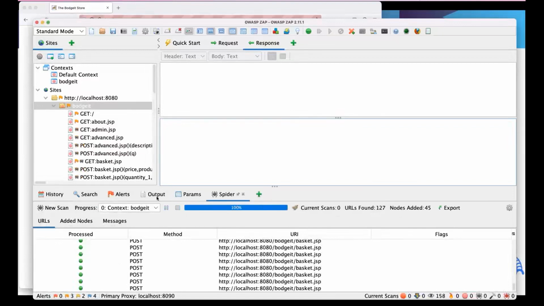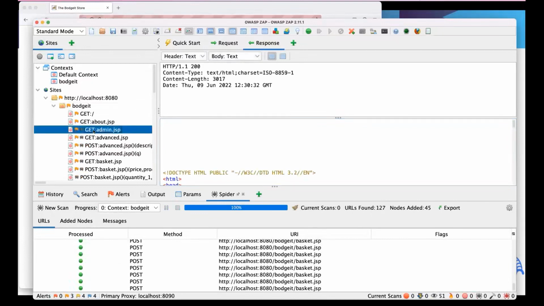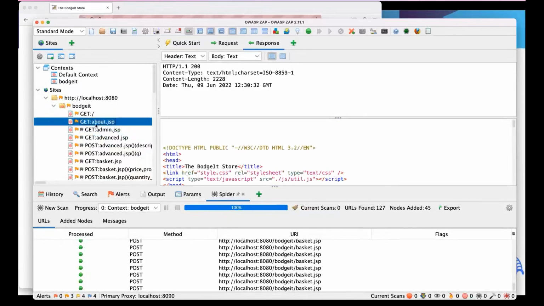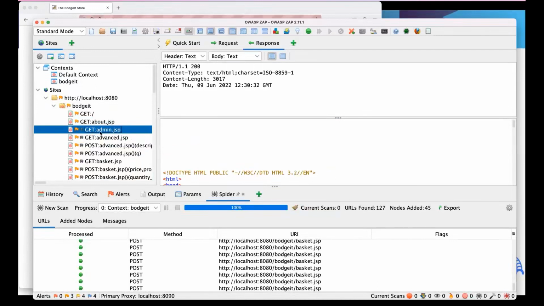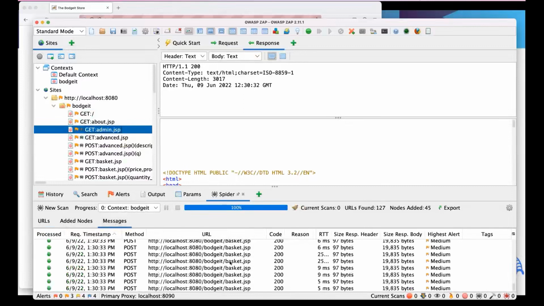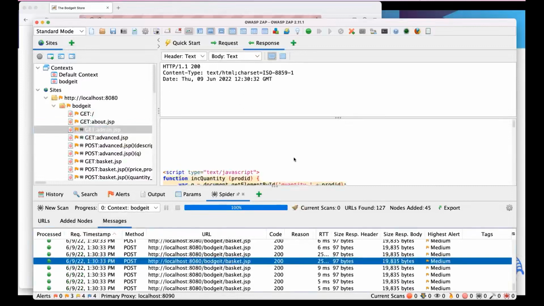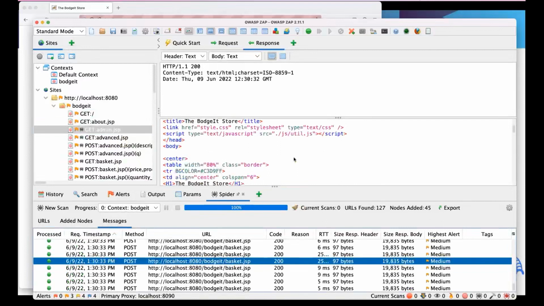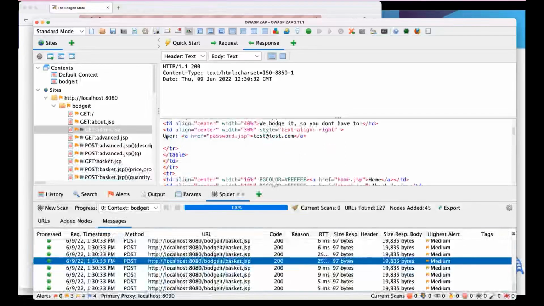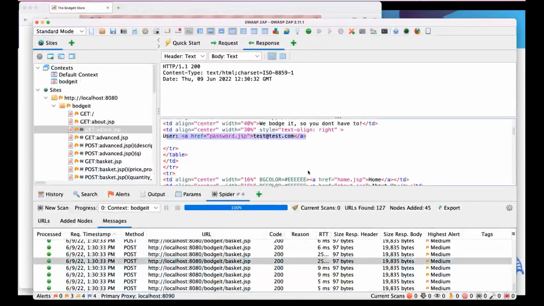And you'll see a whole load of requests here. And in the sites tree, you'll see new entries being added. That fuzzy icon there is actually a little spider. So we know that in the about.jsp, we visited that manually, but the admin.jsp we didn't. So we can actually tell which things we failed to find. Give a look at the messages. Hopefully, if we select any of them, look at the response. If things went well, then yes, user test@test.com. So ZAP automatically authenticated us using the details we provided.